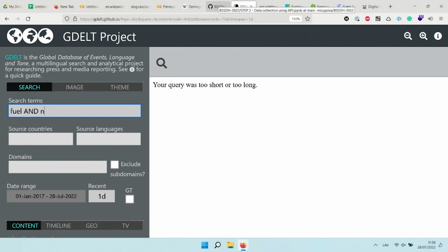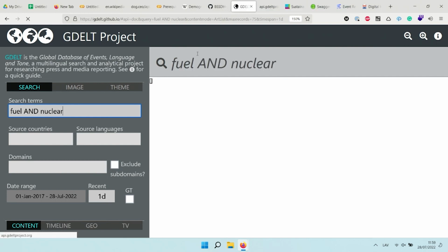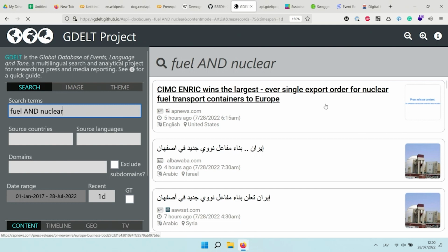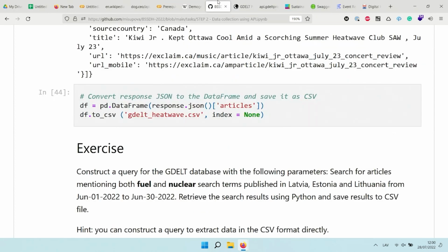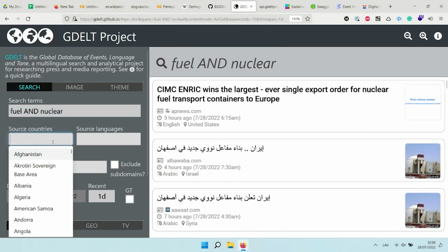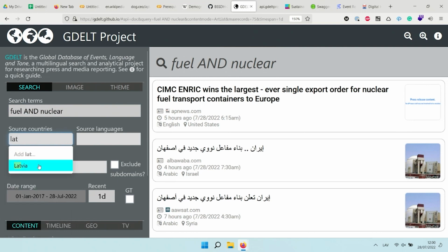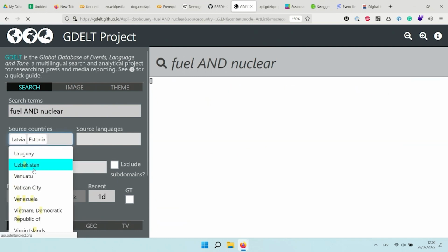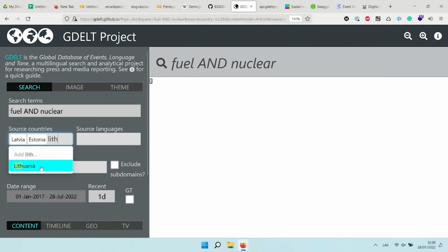So it's fuel and nuclear. And yeah, we see that we receive some news articles about that. Then we need to narrow down the filtering. We have articles published in Latvia, Estonia, and Lithuania. So for source countries, let's choose Latvia, Estonia, and Lithuania.